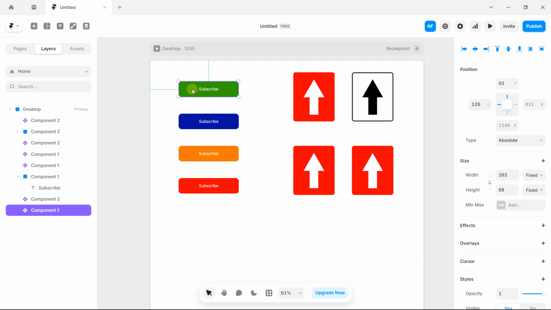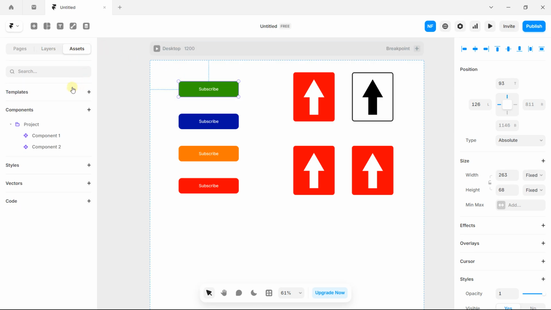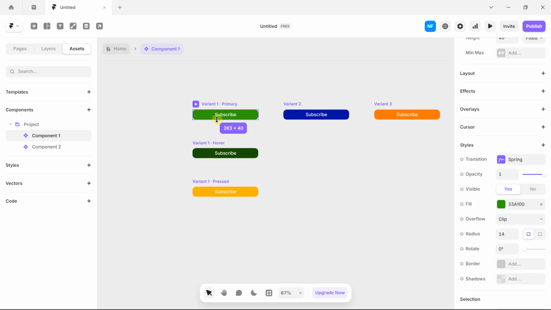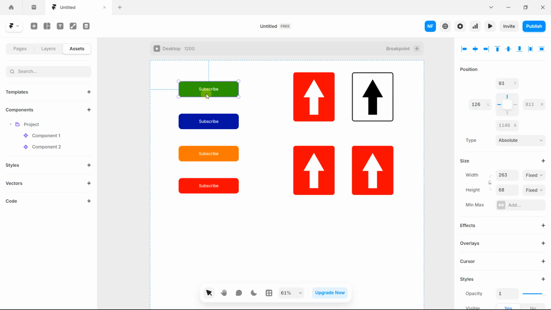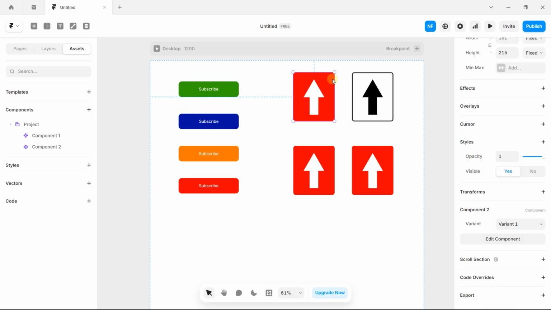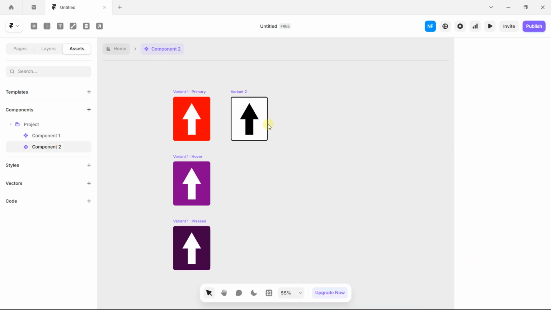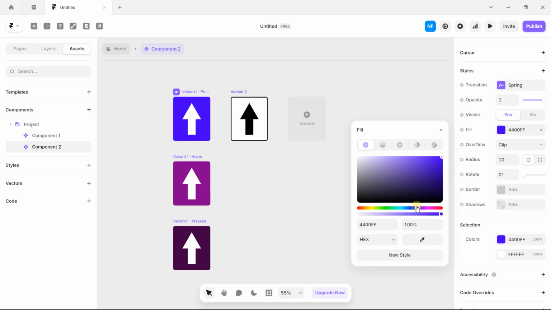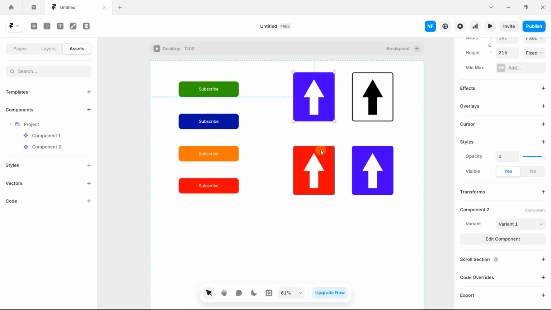So it means if I make some transformation to my original component, so I select this one, and for example for this one I define to reduce, as you can see, it will be reduced here, but not on this one directly because I made a change. And it is the same if, for example, I edit the component 2, and for this one I define, for example, another color, like maybe some blue color. I come back here. As you can see, this one is not going to be impacted for a simple reason: we detached the instance.